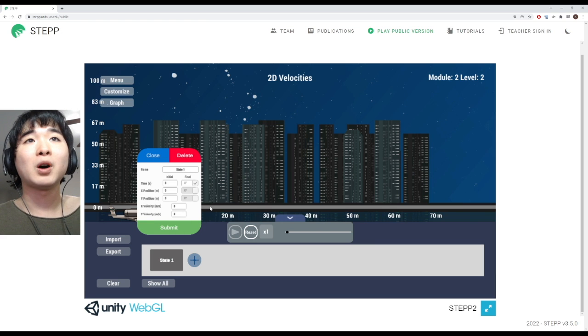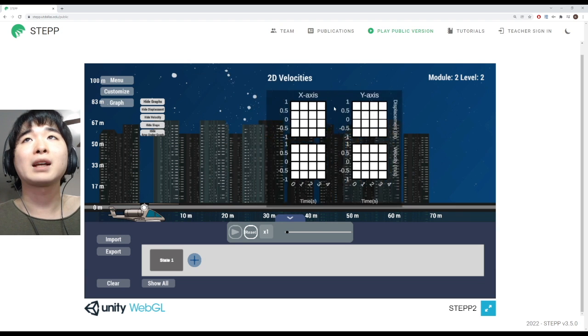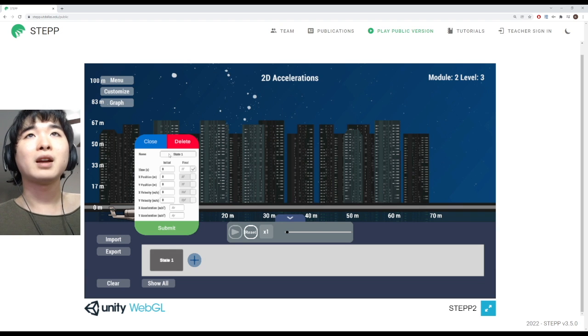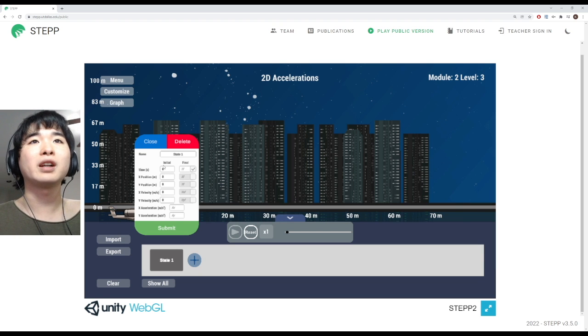Same with Module 2, Level 2. Instead of just time, position, and velocity, we have time, X and Y position, and X and Y velocity. Again, we have our graphs, which we have along X and Y. All right, for 2D accelerations, we have our time, position along X and Y, velocity along X and Y, and acceleration along X and Y. And so this is what you're going to use for your projectile motion problems, whether it be horizontally launched or angular launched problems.